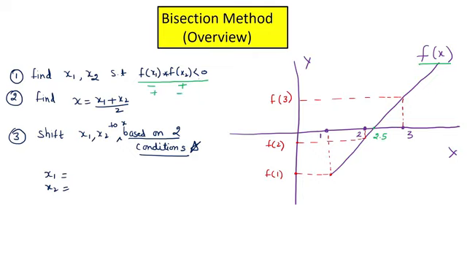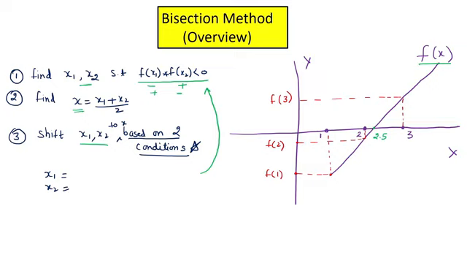After that I have to find the midpoint or the intermediate point between x1 and x2. I can just use the simple formula x1 plus x2 by 2, and let's say this new point is x. So this point x will be between x1 and x2. After that I have to change x1 and x2 based on some condition, and then I will get the new values of x1 and x2. Then I will repeat these 3 steps again and again till some condition, and we will see later what those conditions are.